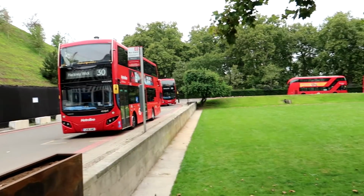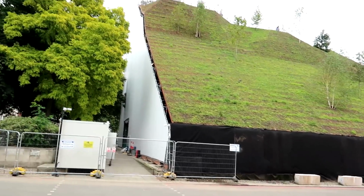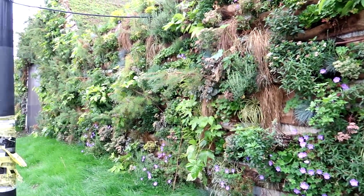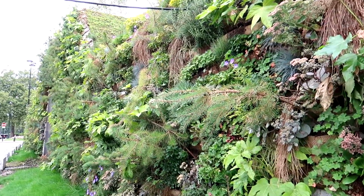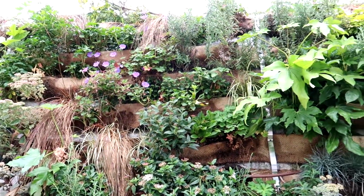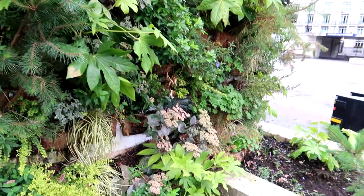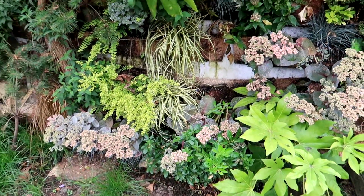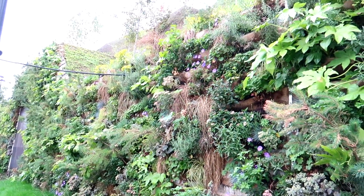But yeah, I'm going to walk straight down this way. We'll have a look at it from round on the pathway that leads across to Hyde Park. I mean, when you get quite close up to the plants just here, it makes you realise how nice some of these are. So I really want to know what's going to be happening to this, like when it does get taken out. You know, what's going to happen to all of the plants? I really hope they're going to be planted somewhere else around London. Very much hope so. It would be a real shame if they all just get thrown away. I mean, you can see they're all like in little pots and stuff on the side that they've made out of like bags and stuff. But yeah, I'm really hoping that they do get put somewhere else.